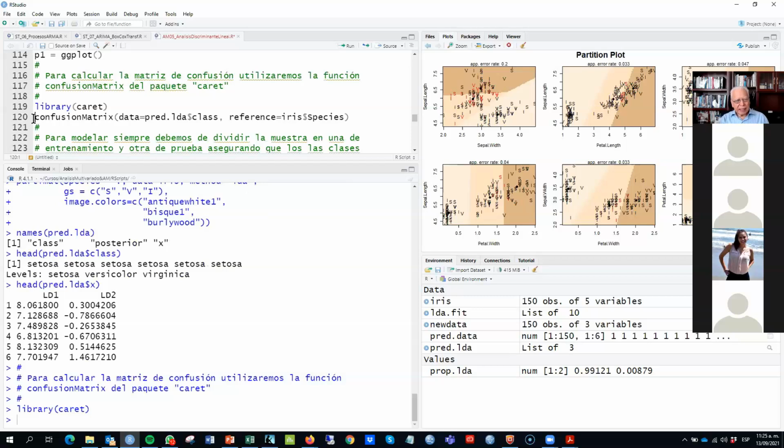And to compute the confusion matrix, we're going to use Caret, a library that we'll be using very often, and the function is confusionMatrix. For the confusion matrix, we tell Caret what are my predicted classes, and what is the reference. This is the prediction, and these are the references, from the original iris file, the actual species, and these are the predictions for the species using the model.